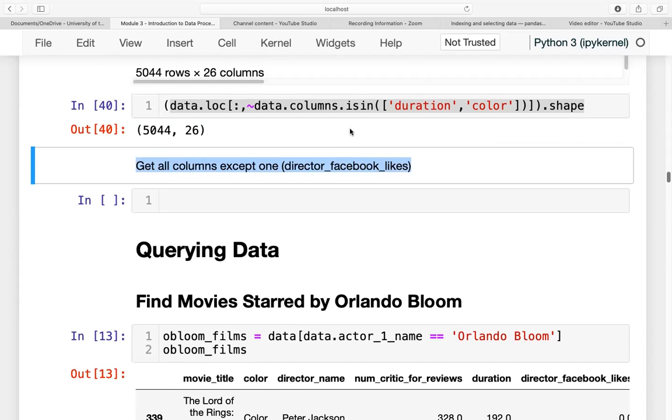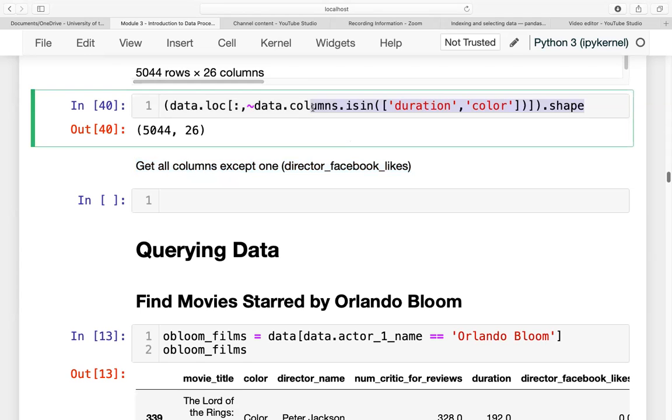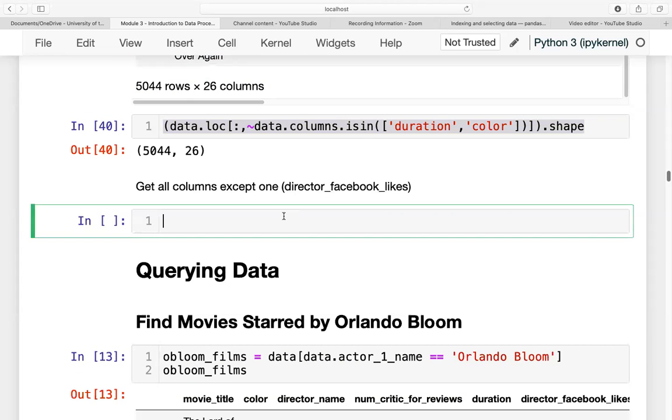So what we can do is still use this one, removing the shape, and let's say director Facebook likes.